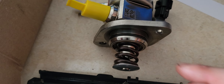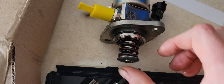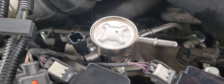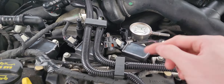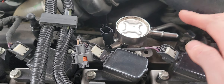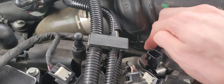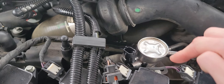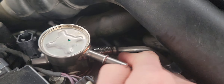This is the new updated version of the part. What I always do is take some oil and lubricate the o-ring, and put a little bit of oil where it contacts the bucket. The new one doesn't sit fully flush right away because of the cam lobe position. Like I said, you can turn the crank, or you can just put the screw in and go back and forth, working it down until it sits flush.